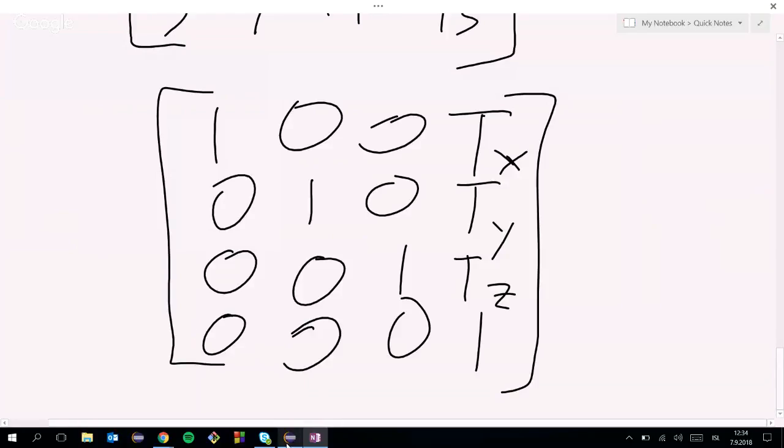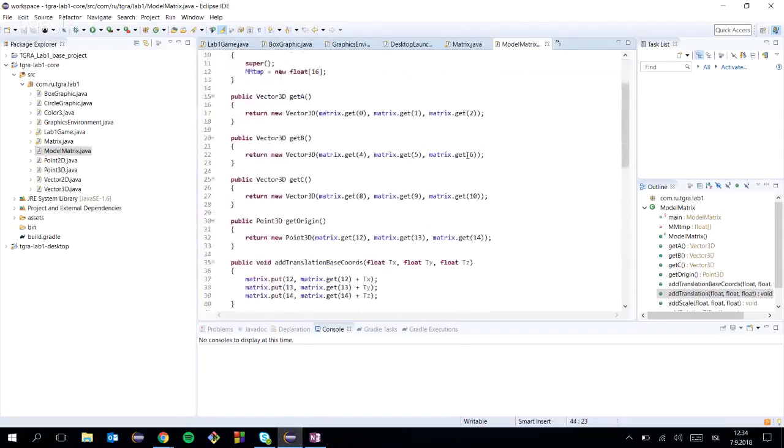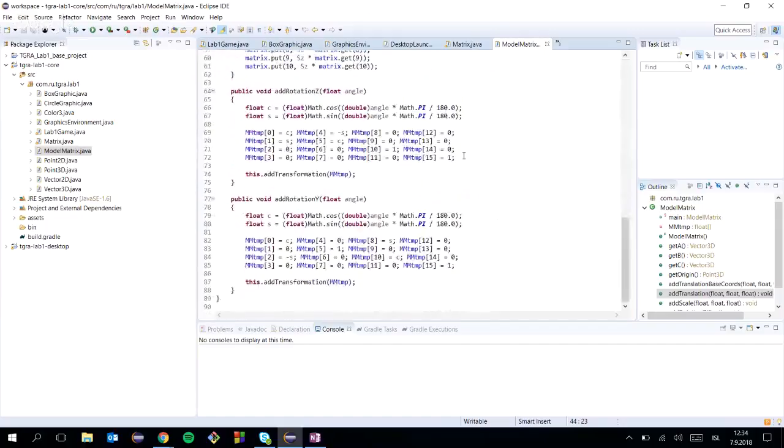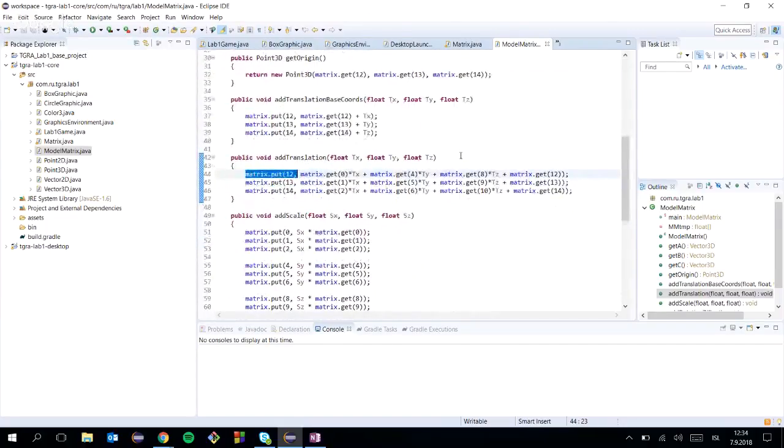What I've done in this implementation, hope you can read this.